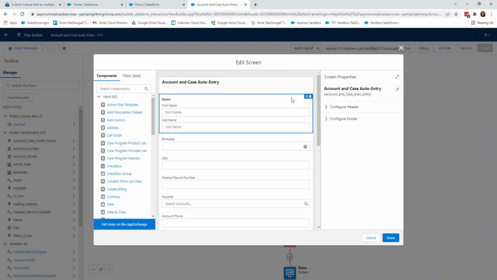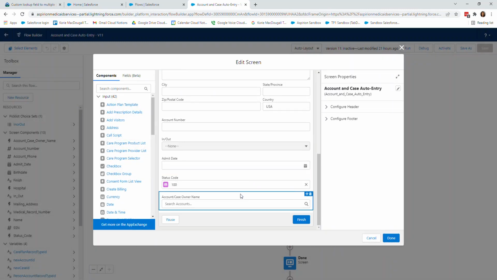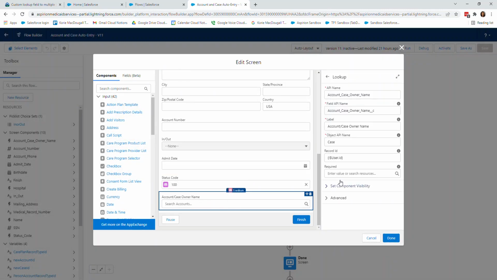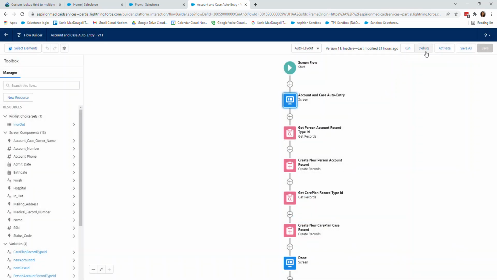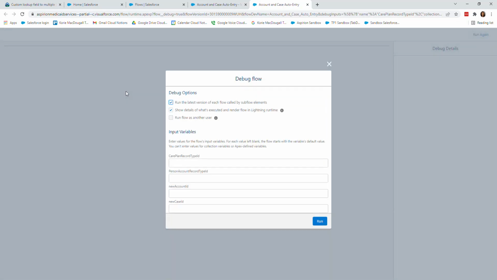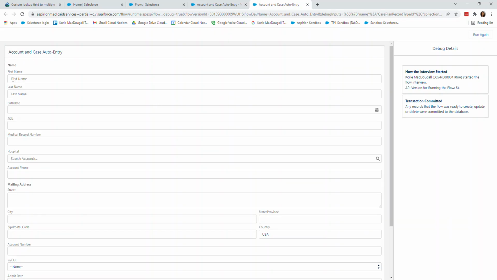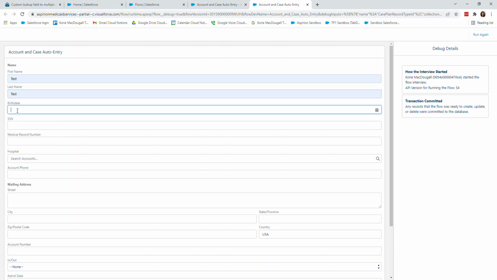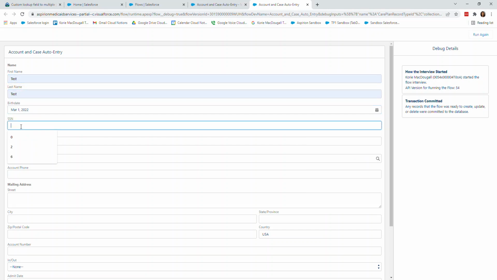But here I tried for the one I created that was a lookup from case to account. And we'll go ahead and try and debug this and see what happens. So give it some fields.